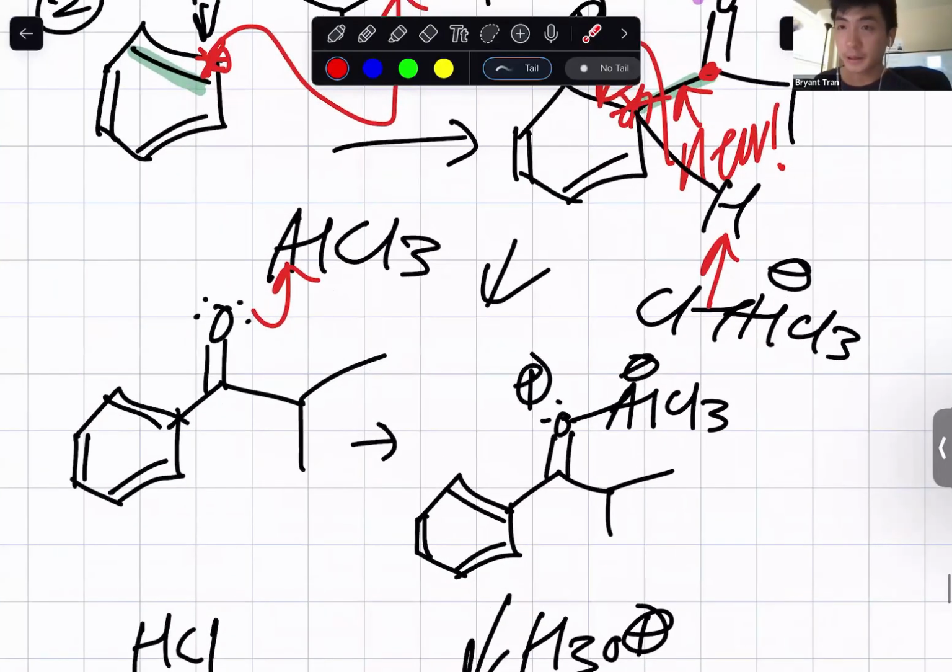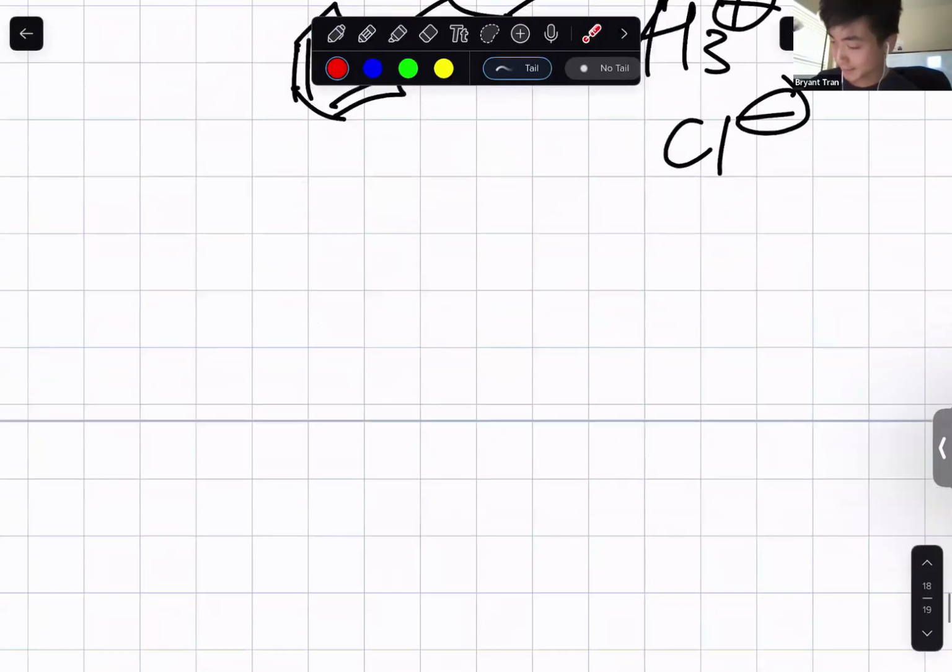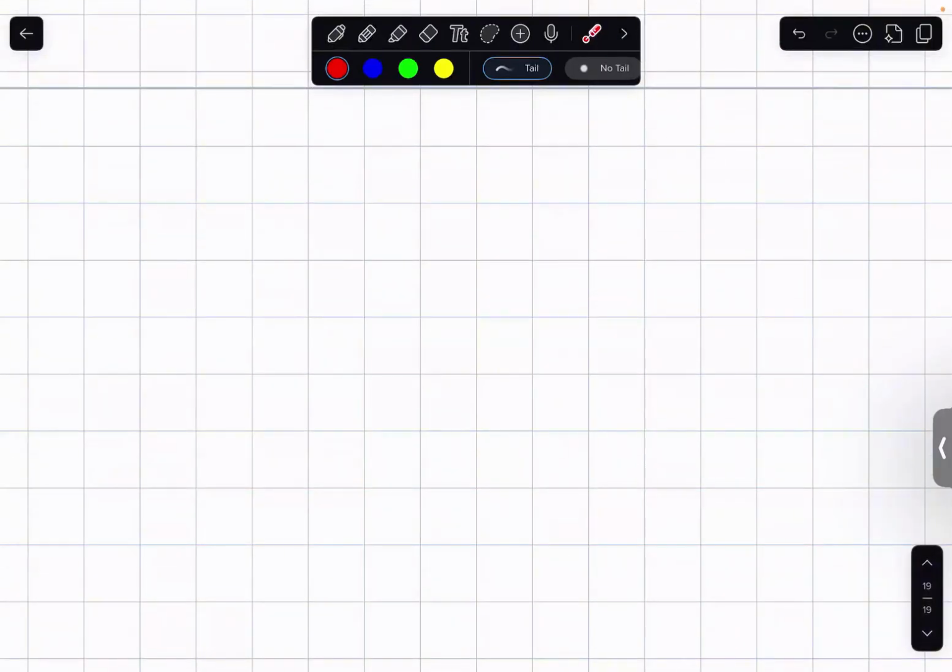Okay. Now let's take a mini break. We'll go back at 5:10 and then we'll talk about EDGs, EWGs, activators, deactivators, ortho-para directors, the meta directors, and then the helper reactions for synthesis, like what you talked about before, Ashna, with the zinc and HCl, right? And then a synthesis problem. Sounds good. Yeah, I will be back at 5:10.